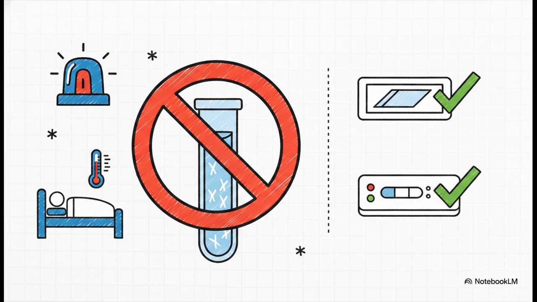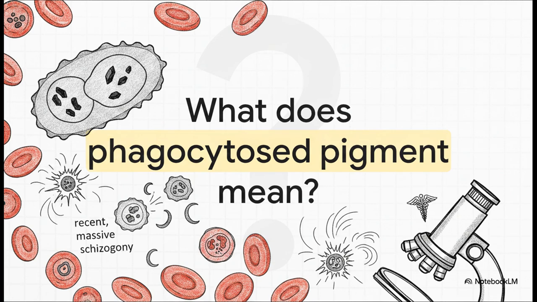And here is a hard and fast rule you simply cannot violate on test day. Serology has no role in the acute clinical diagnosis of malaria. None. Serology is only useful for retrospective epidemiological research or maybe screening blood donors. If you have an acutely sick patient sitting in front of you, you need blood smears or rapid diagnostic tests. Never serology.